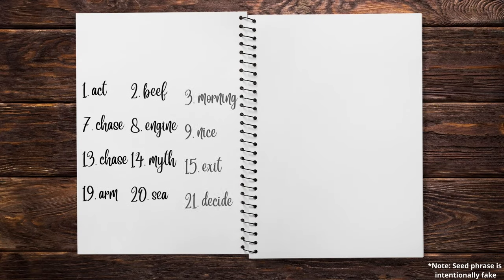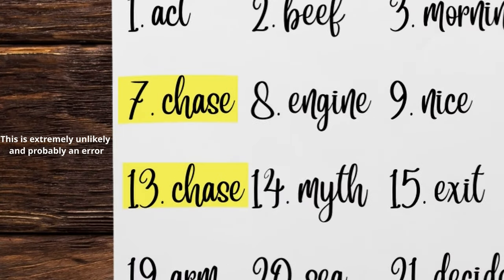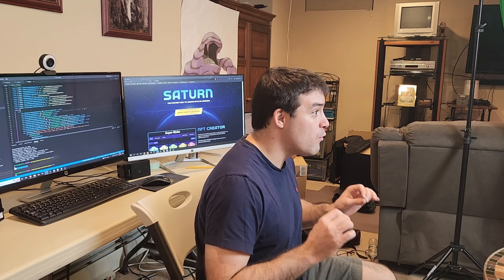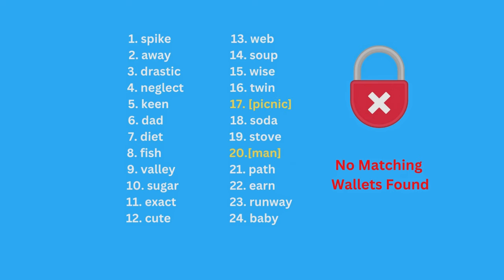I'm looking at my seed phrase, and I wrote it down in four rows of six words — it's a 24-word seed phrase. Notice that the second and third row both start with the same word. This is extremely critical information. It means that in order to perform the hack, we can replace each of the two words with a word from the 2048 allowable list. If I can write a program to automatically replace the words, we only need to try four million combinations, which my computer can handle easily.